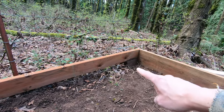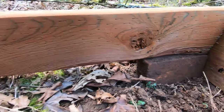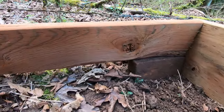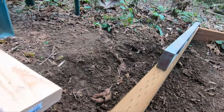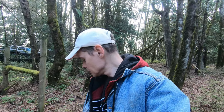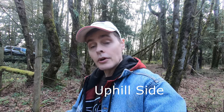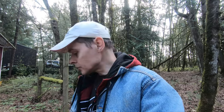On this lower side, I'm gonna have to shim it a little bit with some bricks or something. Haven't quite decided yet. And this uphill side will be half buried, actually, in order to make this whole thing level. We didn't want to completely level it out because then the lower side would be buried too far down. And you want a little bit of grade anyways, just so water will flow downhill like it should. So I think this is a good compromise, partially shimmed, partially leveled. We'll see how it works.